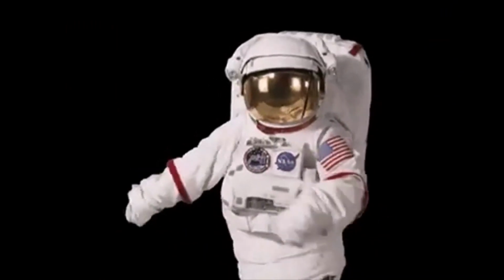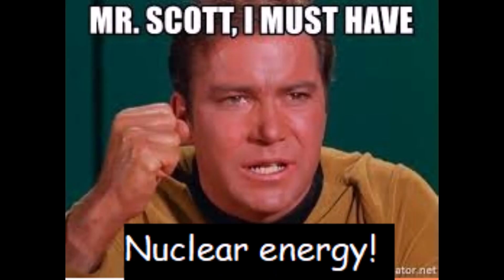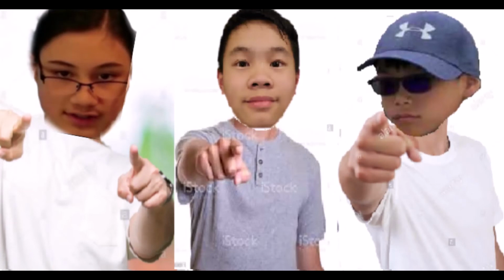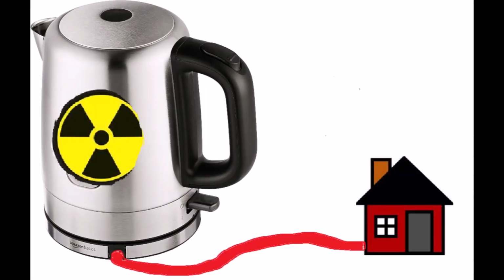For people looking into space exploration, nuclear power will be their top choice. With no water, wind, coal, or oil on other planets, and less energy the farther you get from the sun, nuclear power is a must when it comes to space. So our message to you all listening in the audience is that nuclear power isn't all big explosions and destroying cities. One of these giant steam kettles may power your home someday.